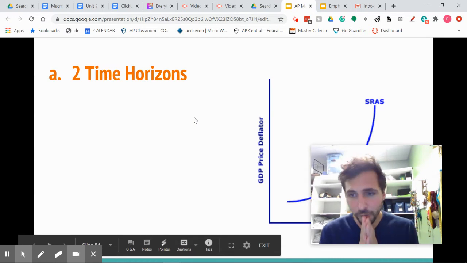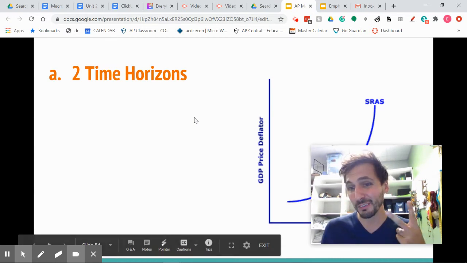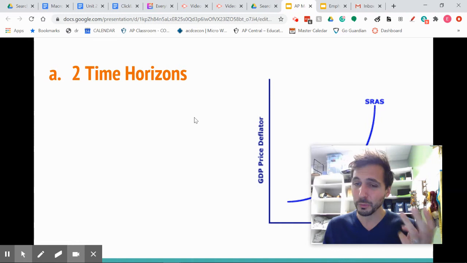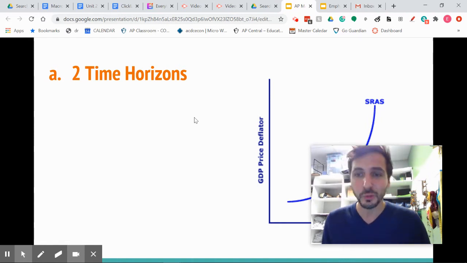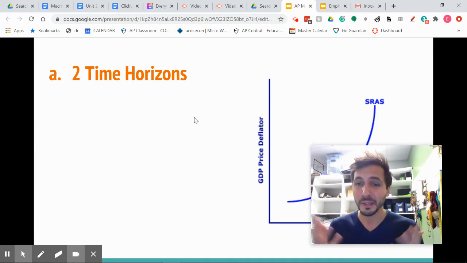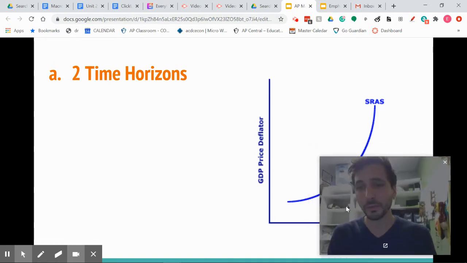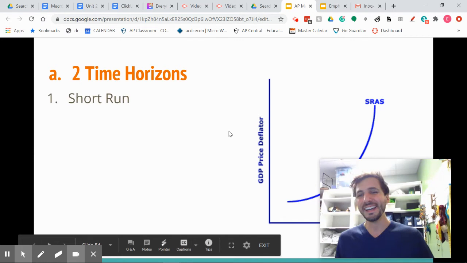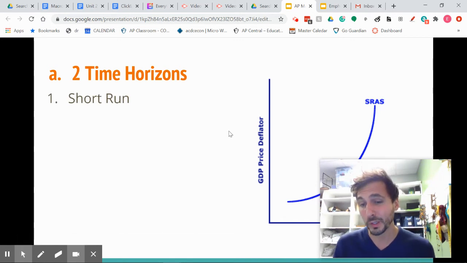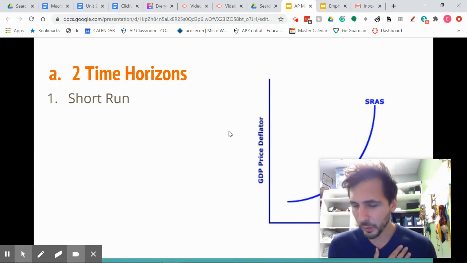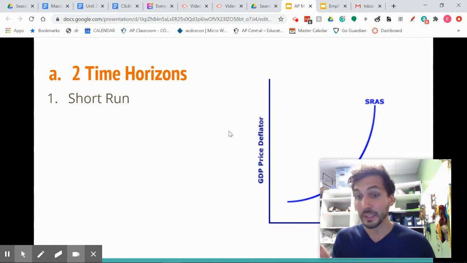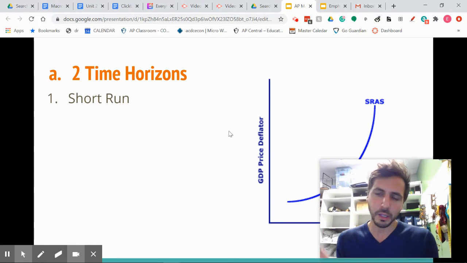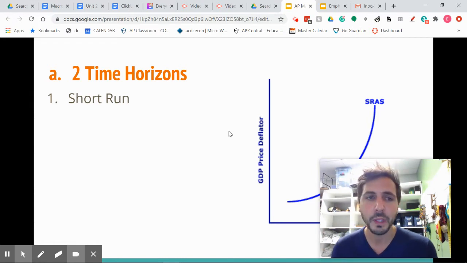Okay. So before we dig into aggregate supply, we actually have two time horizons. In reality, there are three time horizons, but we're going to investigate two of them because you no longer need to know the third one. So why would I teach something that you don't need to know for the exam, right? So the first time horizon we call the short run. You've actually probably heard me use these terms in class already, and you've probably heard or seen it show up on AP College Board questions at some point too.